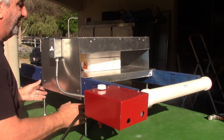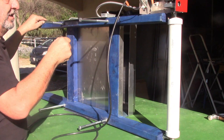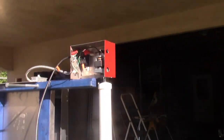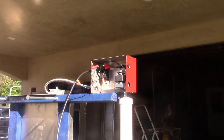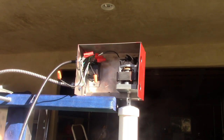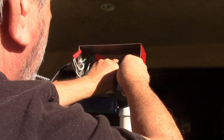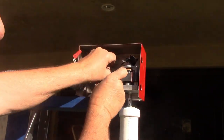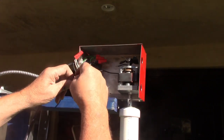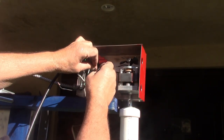All right, so now we're gonna turn the dryer on its side, and let me give you a close-up of the wiring. There's going to be two wires from the motor, and you're going to have two wires from this side. It doesn't matter which wire you connect to which one, you're just going to connect them.